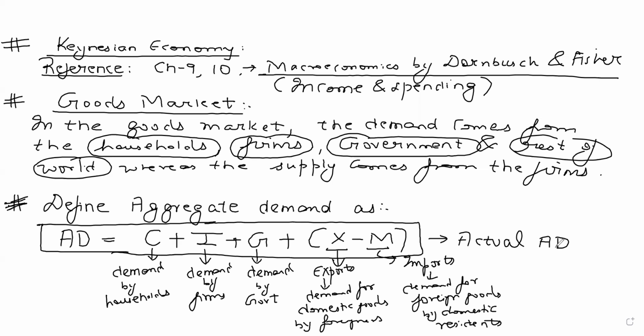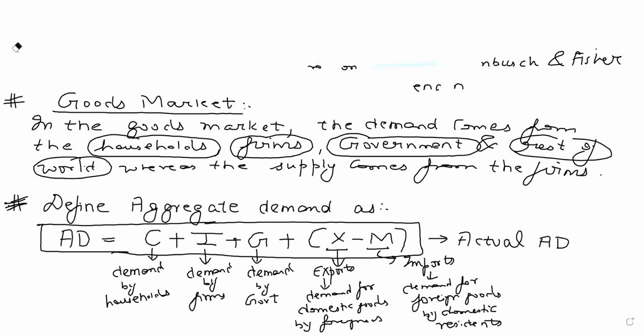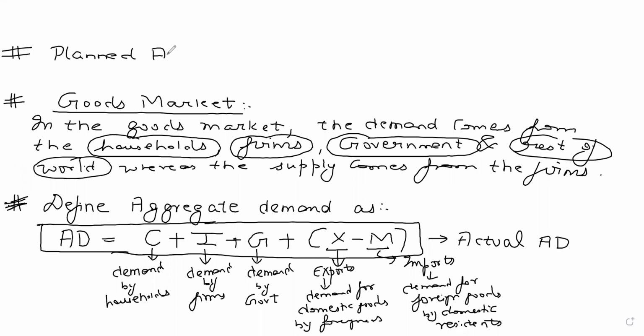So I can write, if I erase the initial part, I'm erasing the topic as we are all aware of the topic we are doing. So on the top, I can write that my planned aggregate demand is equal to Y, which is my output. Y denotes my output. The output I produce is equal to the planned aggregate demand, what I plan or expect in the future.